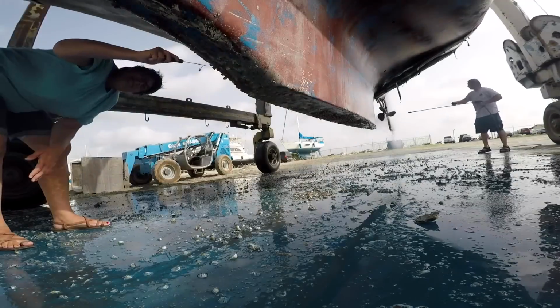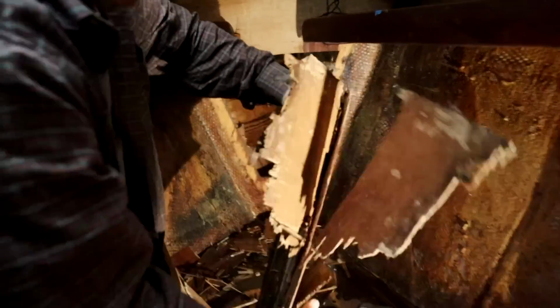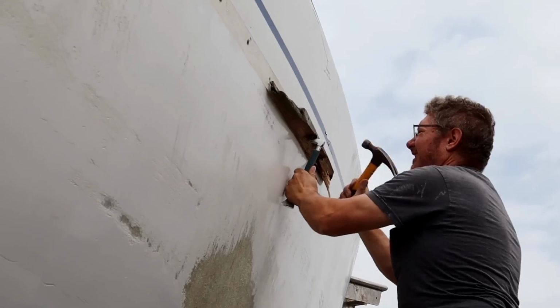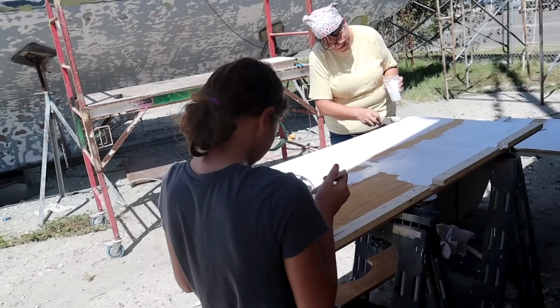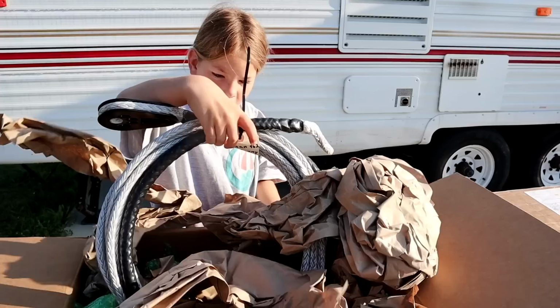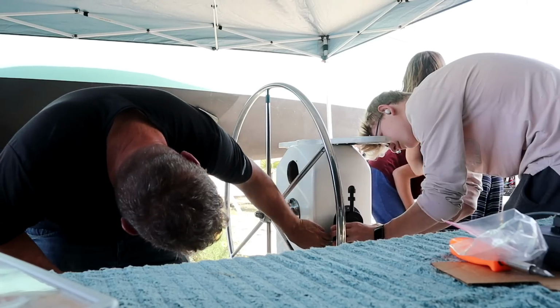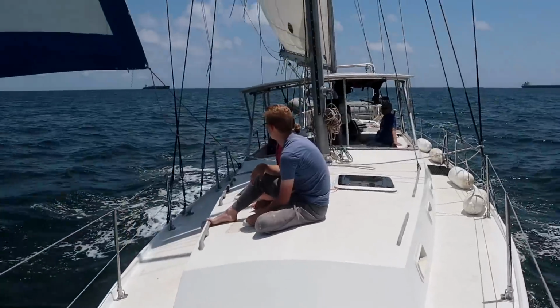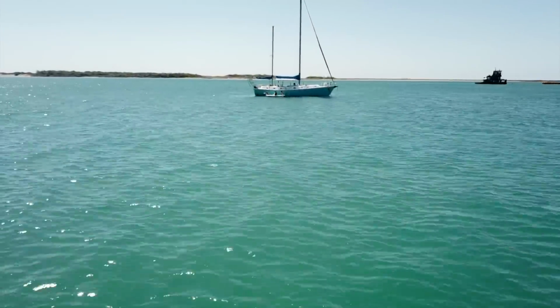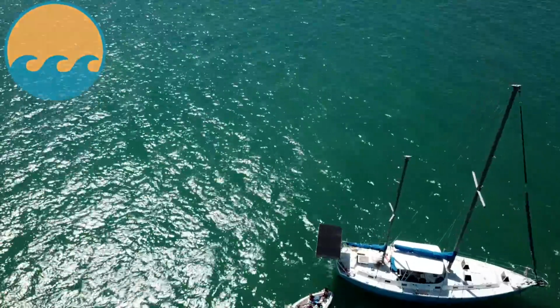Previously on Spoondrifter, we spent 3 years in a boatyard bringing our 40-year-old hurricane-damaged sailboat back to life. Todd, I, and 4 of our 10 kids knew nothing about boats when we started, but with time we have repowered, re-rigged, and turned this boat into a home that's nearly ready for the next big adventure. We've spent this summer learning to sail and adding the last essential pieces before we sail to Florida and leave the US for bluer waters.